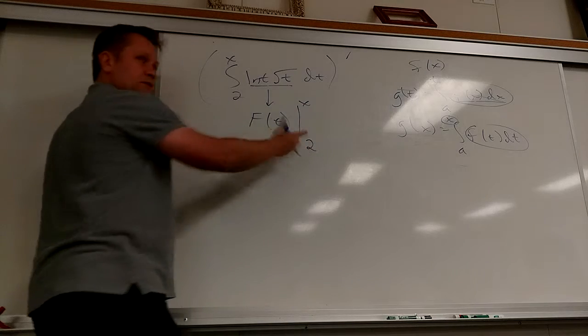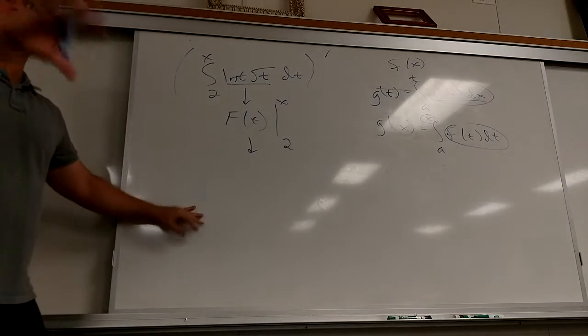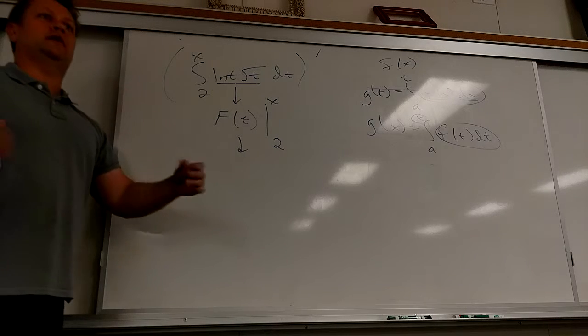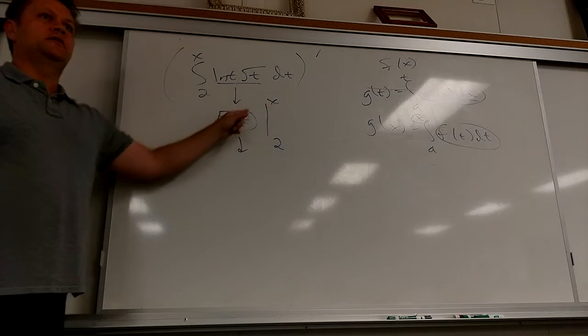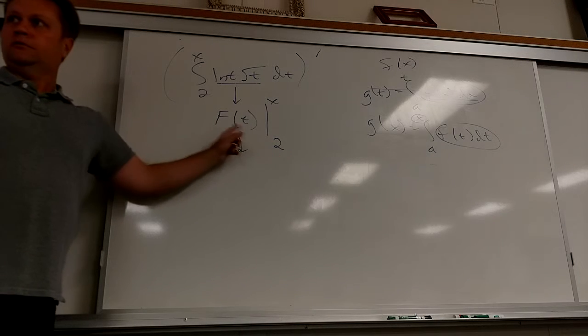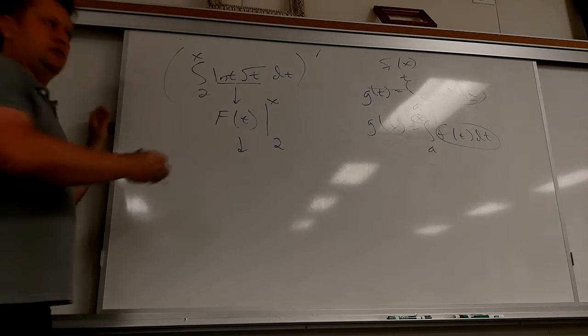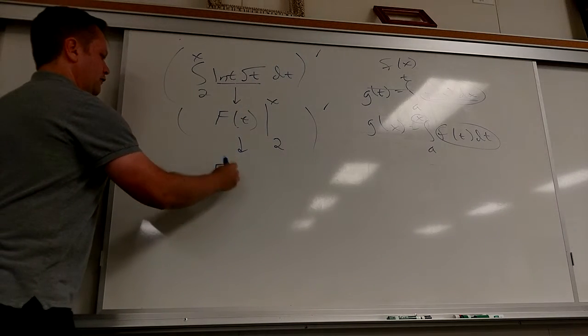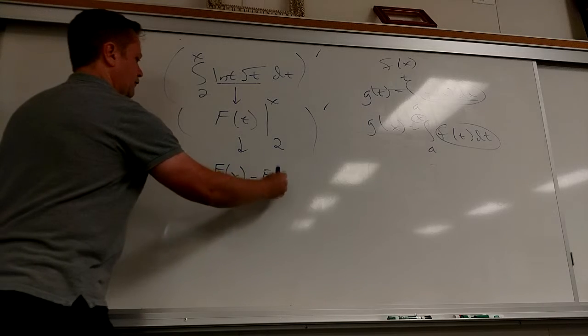What do I do with these? There's no way I can have this mean anything different than it always does. What do I do with this? Plug it in. Minus, plugged in. You guys with me? Let me keep this prime thing on the outside here. Right? So this would be big F of x minus big F of 2.